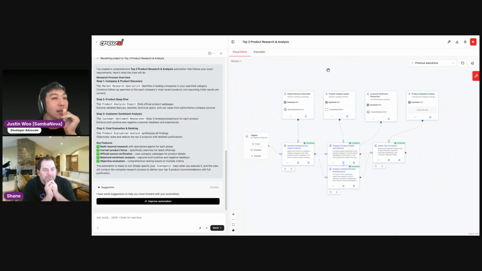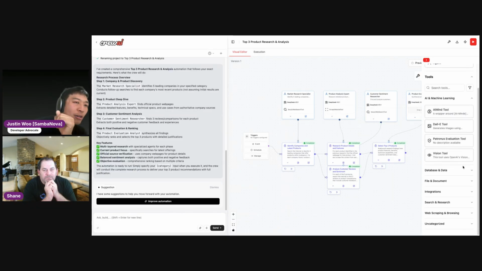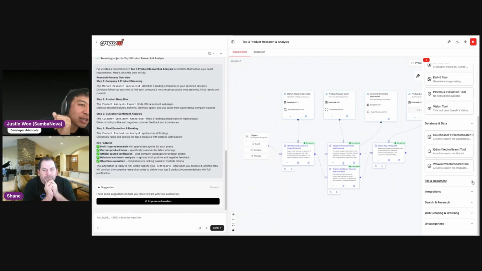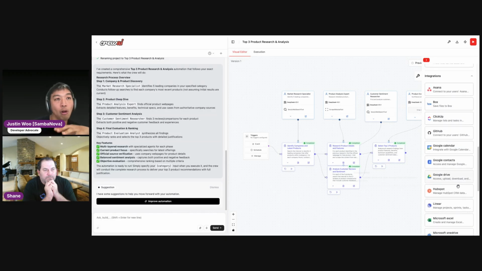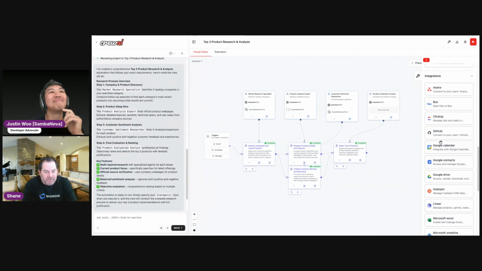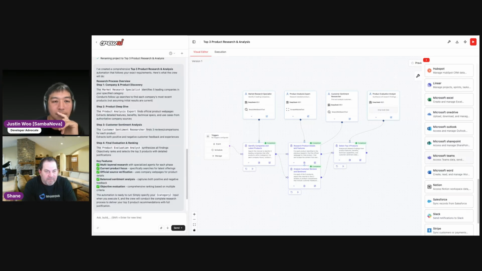One thing I'm just going to do here is showcase the different tools. I don't think we have a lot of time to go through them, but to me, the power of CrewAI is the number of tools. And I know, Shane, you guys are coming up with more and more integrations. Yeah, there's more on the horizon, although what I tend to do as well is create my own. If you guys want to check out that workshop document later on, I know it's beyond the scope of today, there are examples in there. That same interface where you typed in your prompt to build these agents, you can also tell it to create custom tools for you.